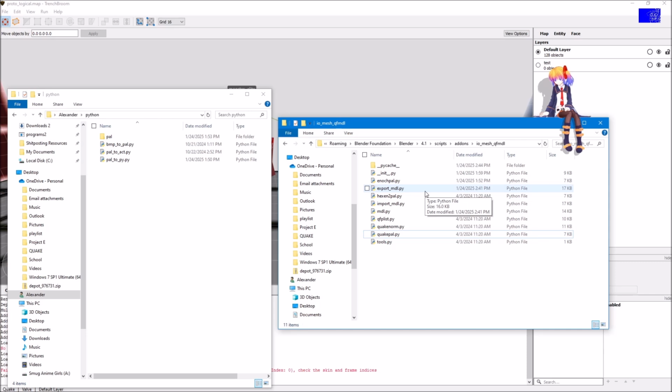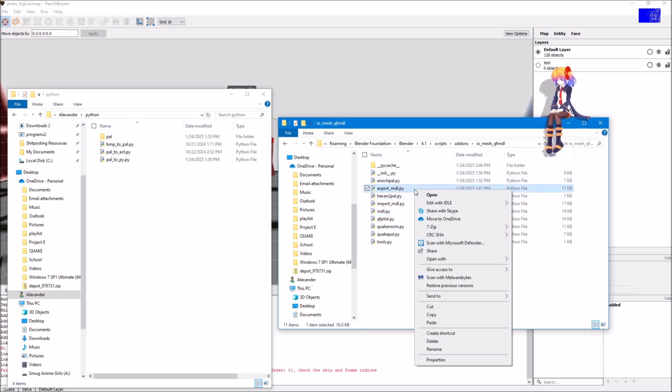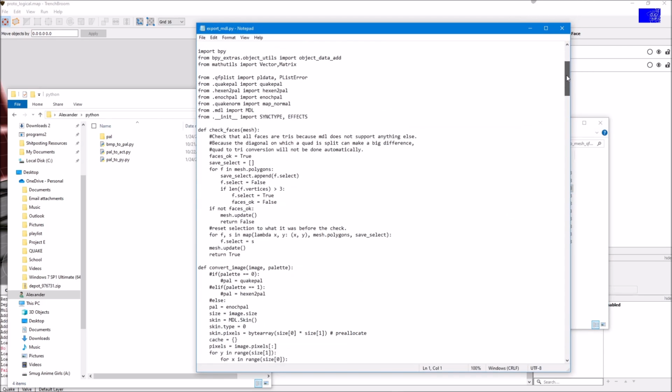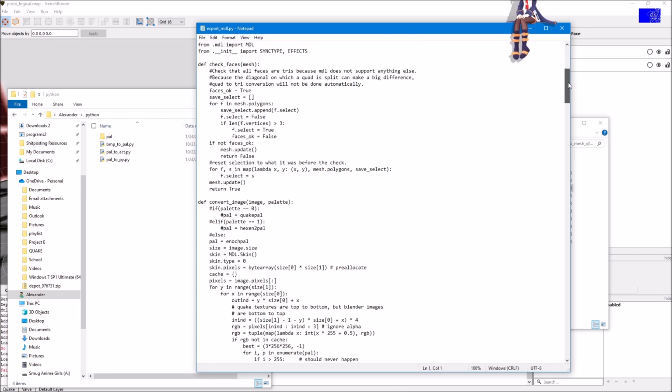extension. When I go to export, I had to go into the export MDL.py, and I think also the init, maybe. No, I don't think the init. There were a couple of basic changes. I don't even know how to code Python. It got mad at me for doing things with the indentations and trying to write else if instead of this made up word, but I ended up just commenting that out because I don't use it.